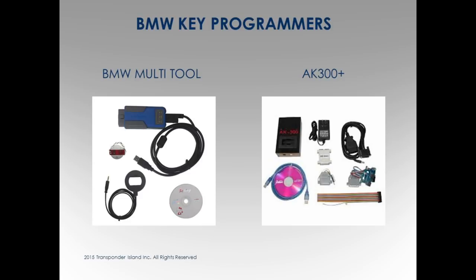Very simple. AK300, I've got one of those. Everything you see up here, I've used. Okay? AK300, not up here to say something's bad or good. Just not as user friendly. I had a couple other people that had the AK300 and said they had a lot of problems. When he told me he had a problem doing a 7 series, I was like, where is it? In a box. Keep it there. If it can't do a 7 series, you don't need to have it.